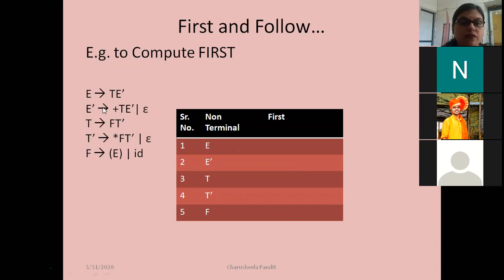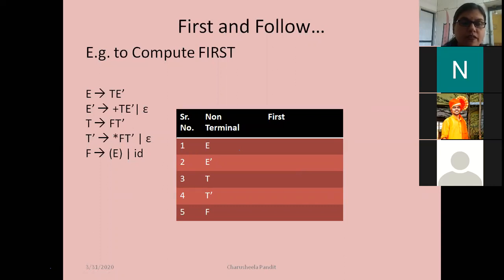Now to compute first, we have to compute the first for all the non-terminals given in the grammar. So we will start with E. We'll compute the first of E. Whatever rules we have seen in the previous slide, if E is a terminal, the first of E will be E only.